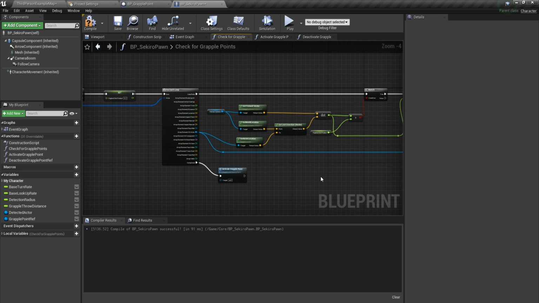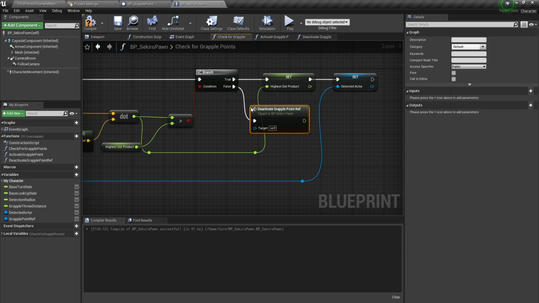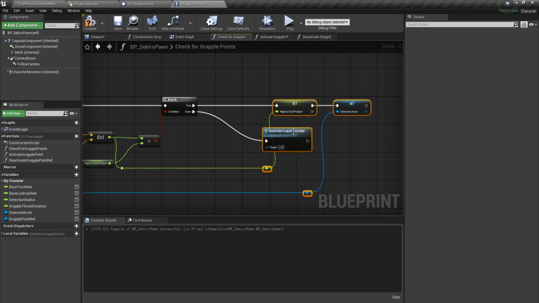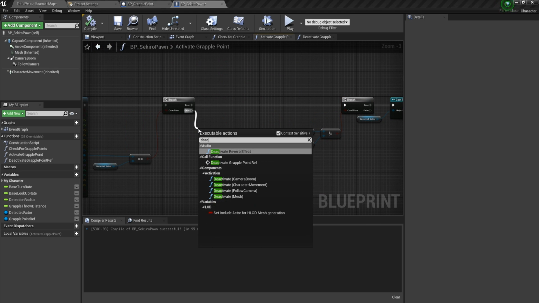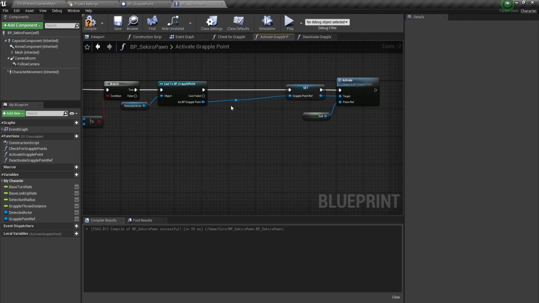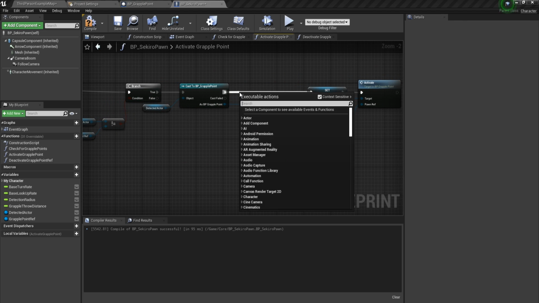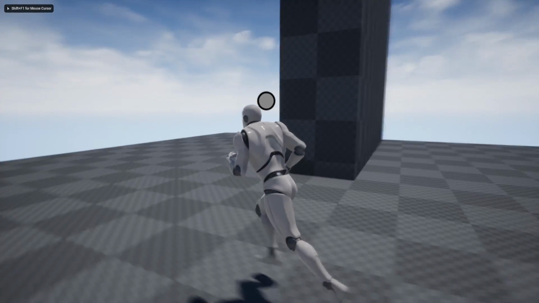We'll call this function on many occasions. First, when there are no nodes in range, or when there are no nodes in sight. We also want to call it if the line trace detects something in between the camera and the grapple point. And finally, we'll add it right after the cast to make sure that before adding a new one, we remove the past one. That's almost it for the node detection.